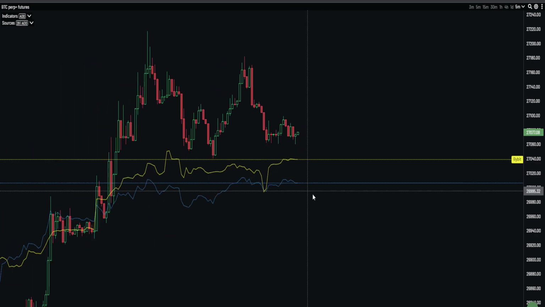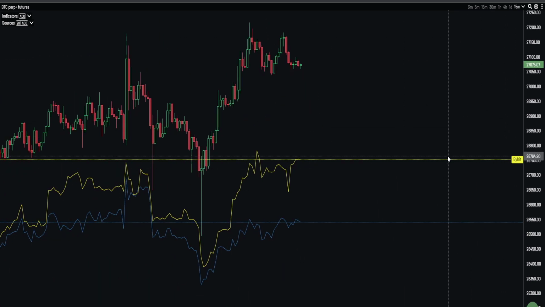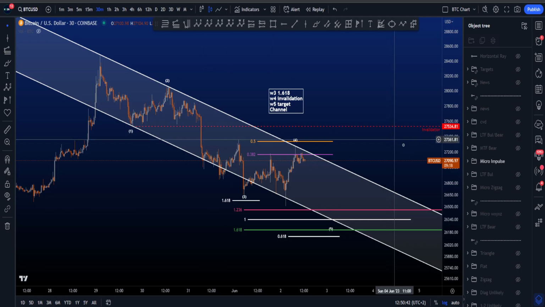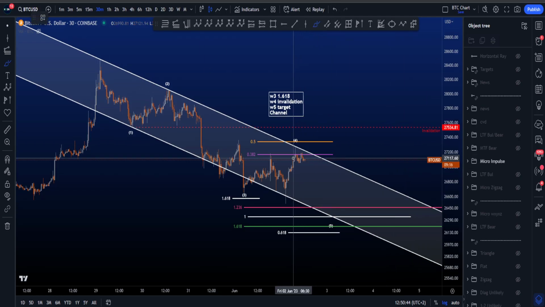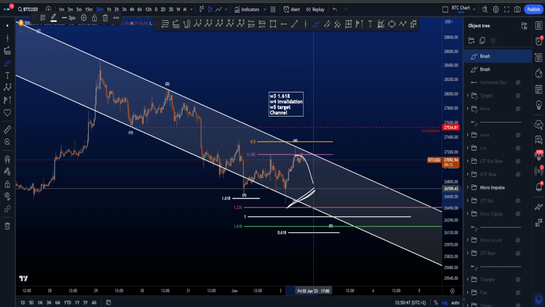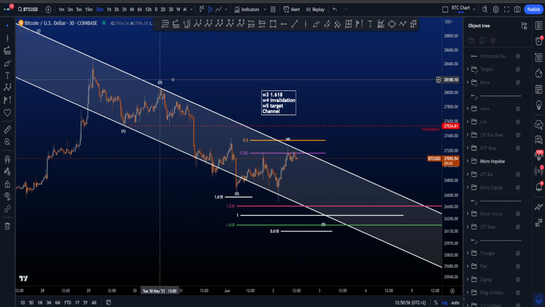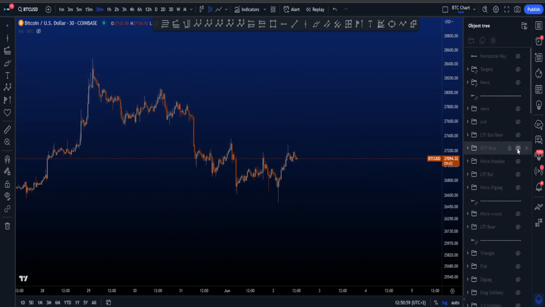So lots of stuff going on locally, but what I would prefer to see, if we are going to get a bigger impulsive structure to the upside, and this is the low of a wave C, is a move to the upside, then a retracement, creating some bullish divergences with the low. That is what I would ideally like to see. Price retracing to the downside, creating some bullish CVD divergences, would maybe support a zigzag structure for more upside. But as it stands now, this feels better to me. Can't explain too well, you know.